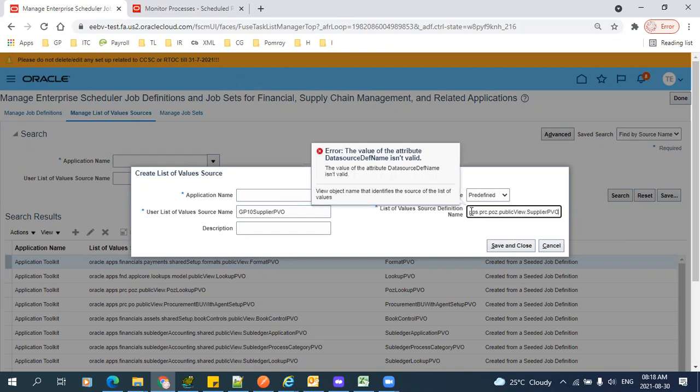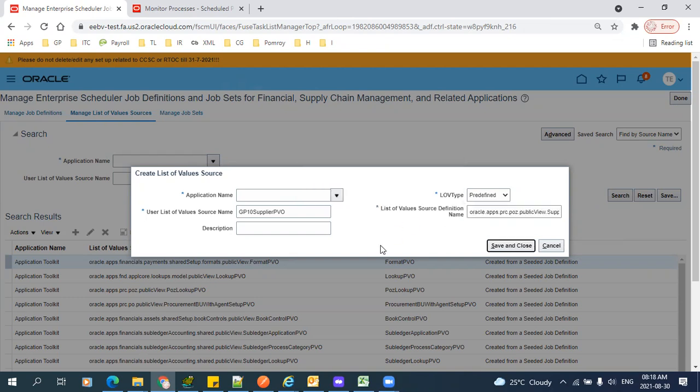Just get the right one from your database mapping sheet, remove the analytics keyword, and provide the valid value for the source definition name. You can provide a user defined name for this definition, and this LOV type is predefined. The application name you can select as anyone, whichever you want. I'm selecting the Absence Toolkit application.